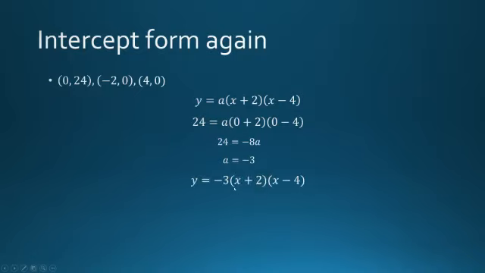Now, I said before you could expand this. This one doesn't have fractions, so it's not too bad. If you FOIL these together, you get x squared minus 2x minus 8. You can just distribute the 3. Right, that turns it into standard form, which some people prefer. I think less work is better.